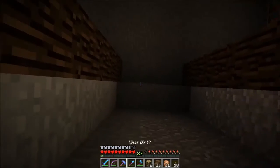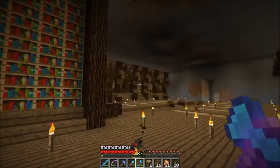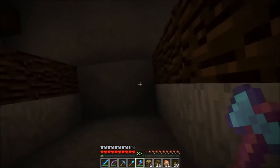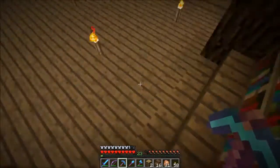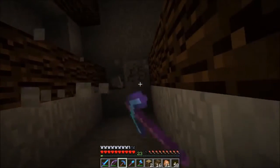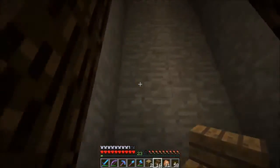If I'd known how crazy it was going to be, I would have still built it. I wanted to have a big library. I wanted it to be big and overdone and cool. I think it's cool, right? I hope you guys think my library's cool, because I've put a lot of work into it. I'd hate it if you guys thought it was crap. That would suck, you know, when you've put a lot of effort into something and it just turns out... So hopefully that's not the case.